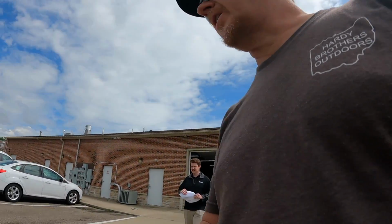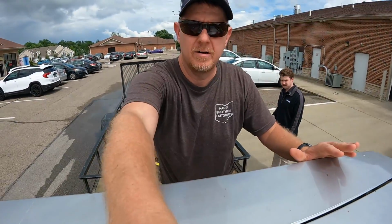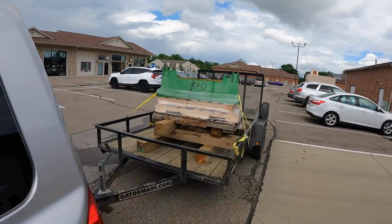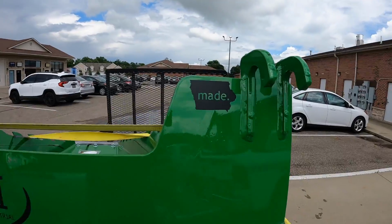Yeah, I think that ought to work. I'm going to take the straps off. You can set it right on top of there, and then we'll go from there. All right, so here it is from Cold Roll Industrial out of Iowa.